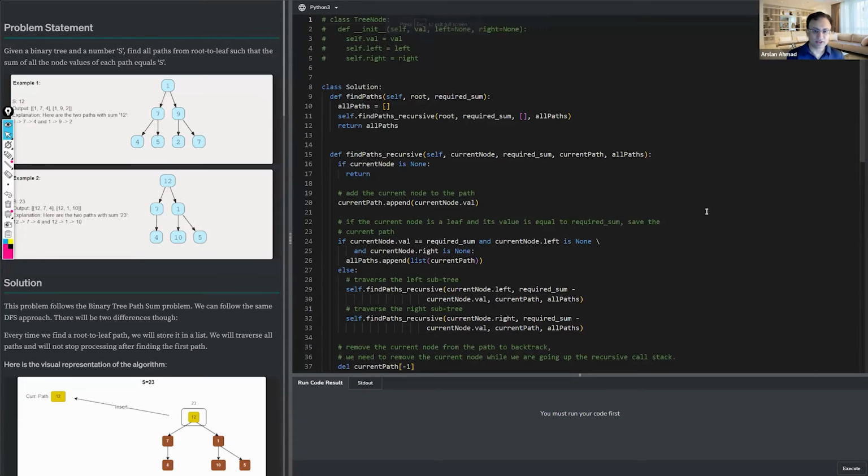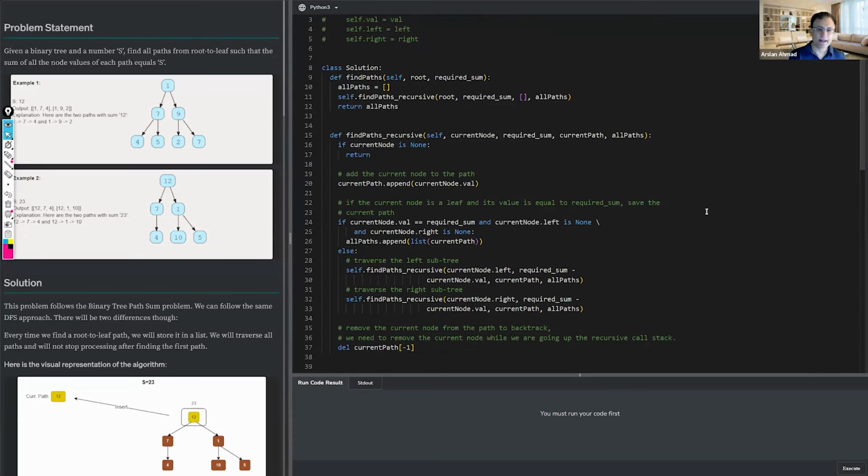All right, a little bigger code. So findPath is the function, root is the tree's root, and this is the required sum. We create a result array which contains all the paths, and we make a recursive function. Why is that? Because two variables are needed, since you need all paths, and this is the current path.